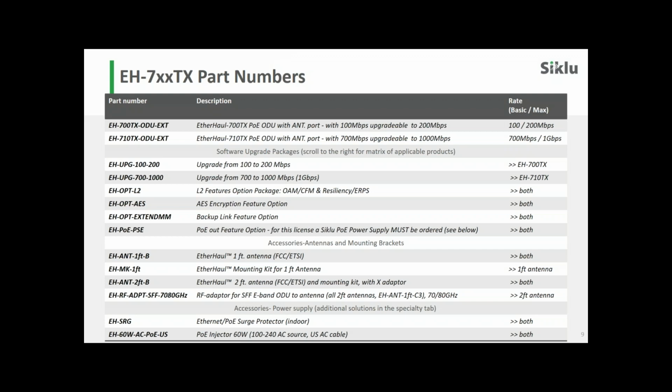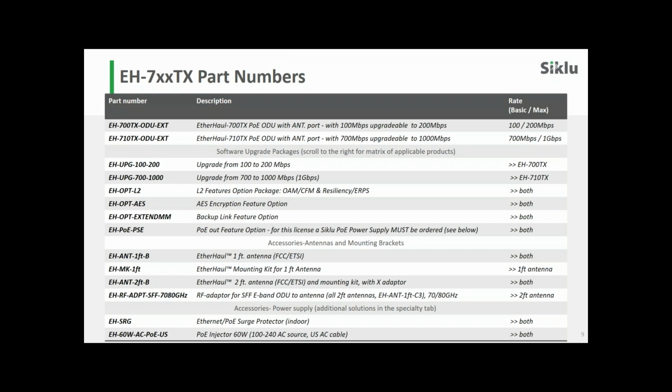And now you have a 710TX ODU EXT. So that's the model of the 710TX without antenna, which has basically just the antenna port, and then can be attached to the 1-foot or the 2-foot antenna. Can also be attached to a half-a-foot antenna as well.